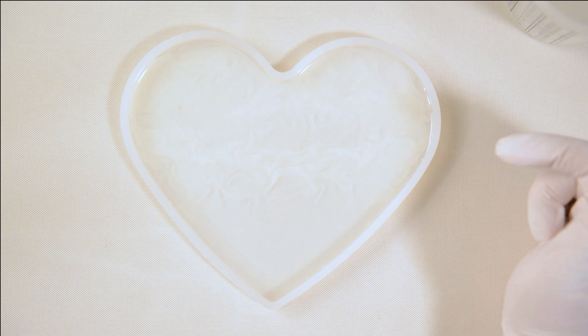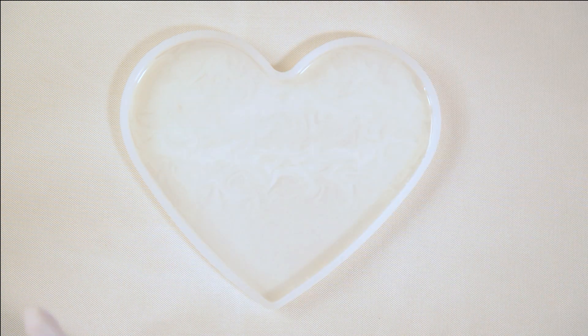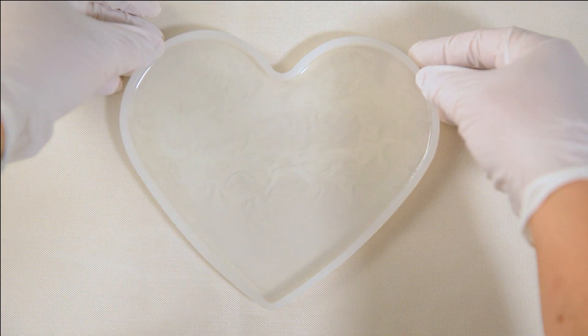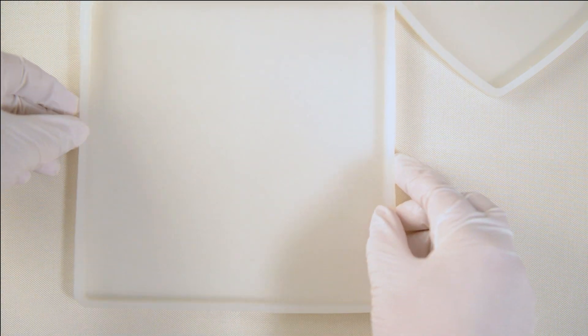That's the heart one. I'm going to see if I can move it — that's why I put it on this board so I could level it. Then I can keep experimenting. This is the big square one and since I still have quite a bit of resin left, I'm going to try it again.